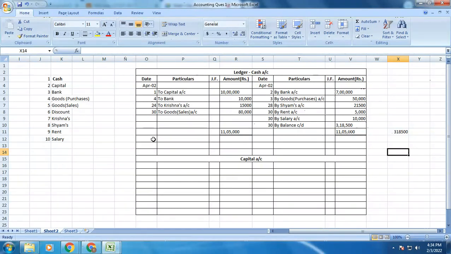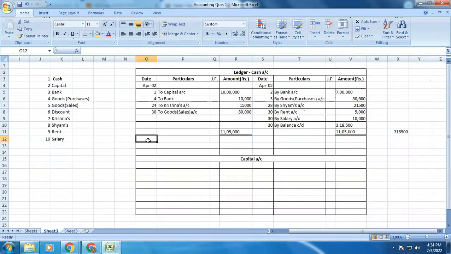Now, balance in this case is written on the credit side. That means it is a debit balance. किसी भी अकाउंट का वो बैलेंस होता है जो साइड बड़ी होती है. सो कैश अकाउंट में डेबिट साइड वाज बिगर, सो कैश अकाउंट हैज अ डेबिट बैलेंस. If in any account the credit side is bigger, then that is the kind of balance the account has.